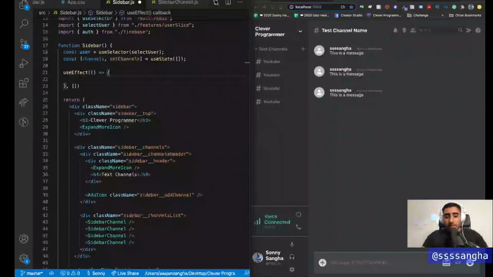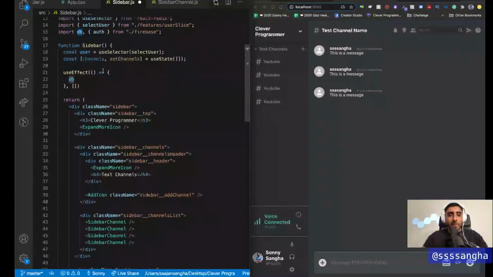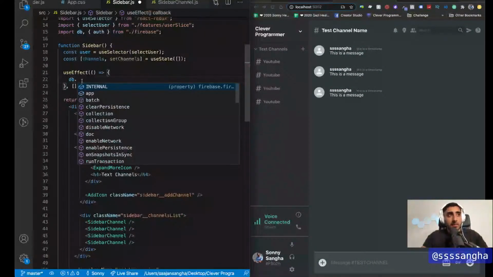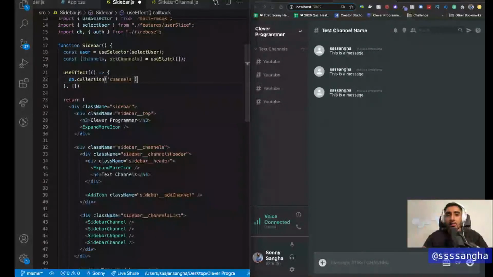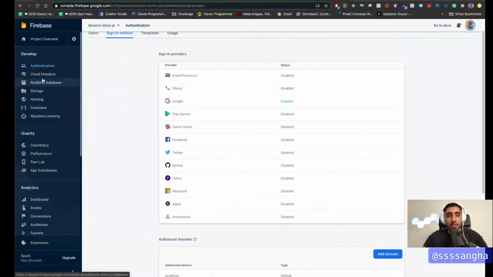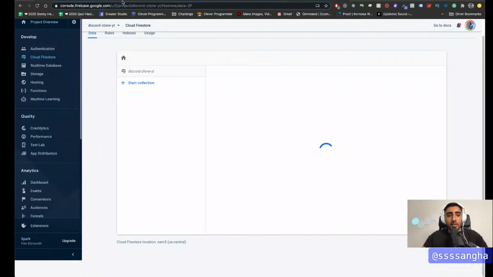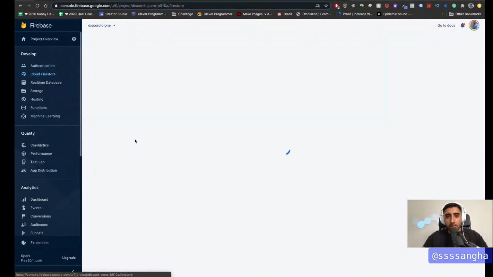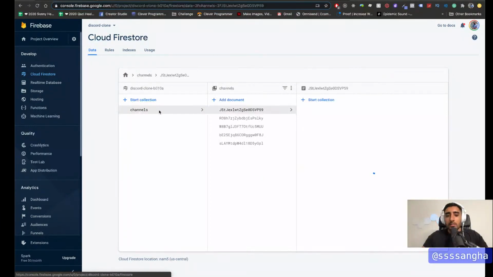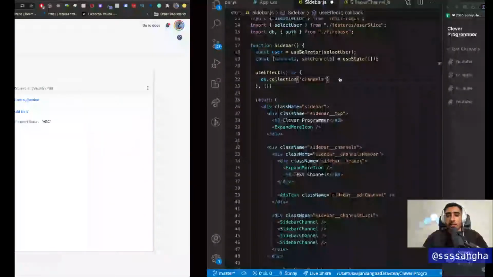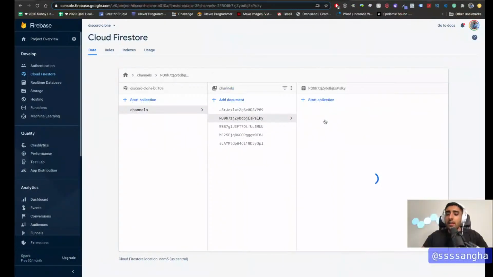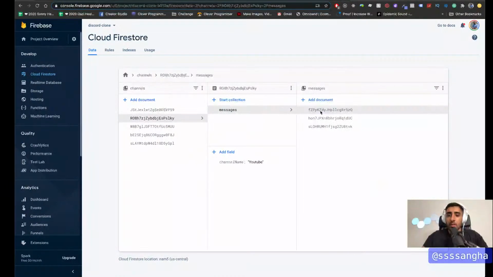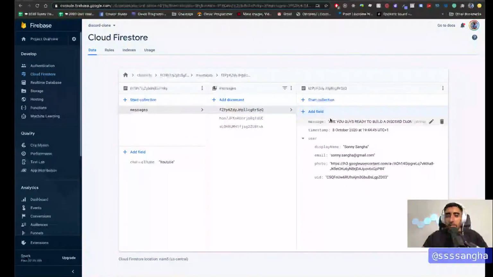I'm gonna basically go into my DB. So I need to go ahead and import my DB. So remember this is a default export. And then I'm gonna go ahead and say db.collection. I'm gonna go to the channels collection inside my database. So right now inside my database, I have nothing, but I'm gonna eventually have this. So this is my finished product, which I had before. So we have the channels collection, all the different channels. So in this case, we have 5 channels, which is why you can see it before, 5 channels. And then inside of each channel, I have a message collection with all the messages. And if I click that, you have the message.